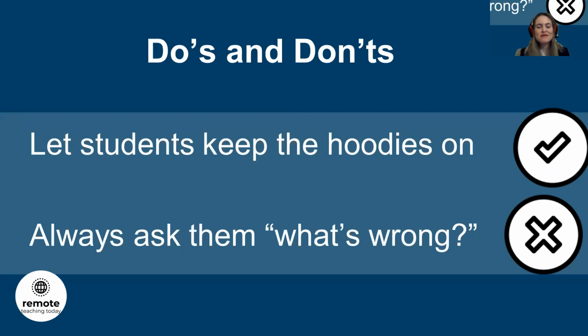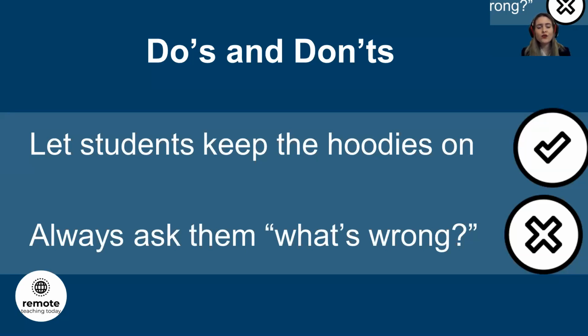Let them keep their hoodies on, as long as they are not presenting destructive behavior, as long as they are participating, because they may feel embarrassed, and that's a way of hiding, or the mechanism they learned to help them cope with this situation. So you can discuss this in private, as you said. But sometimes we should pick our battles, definitely.